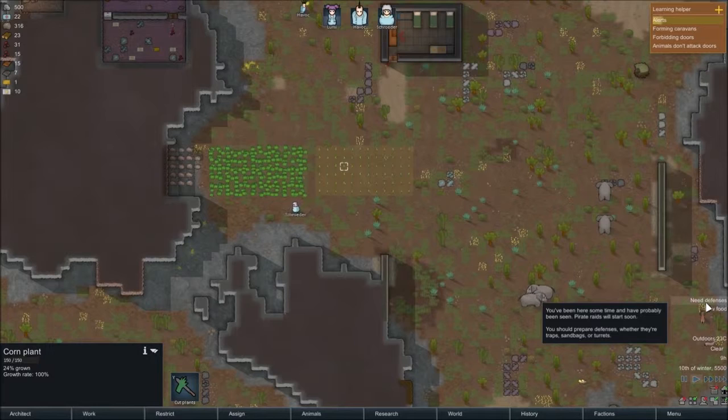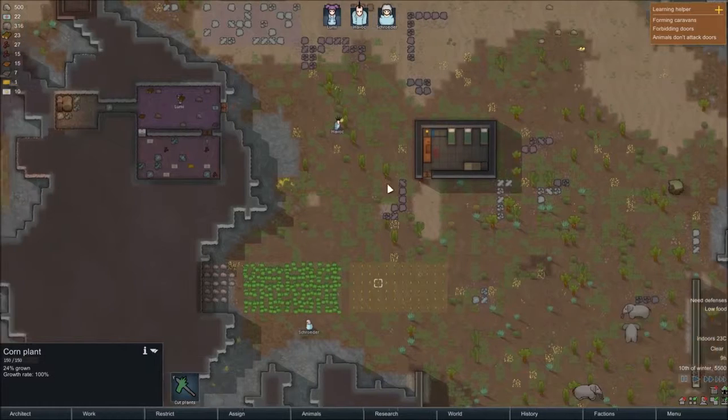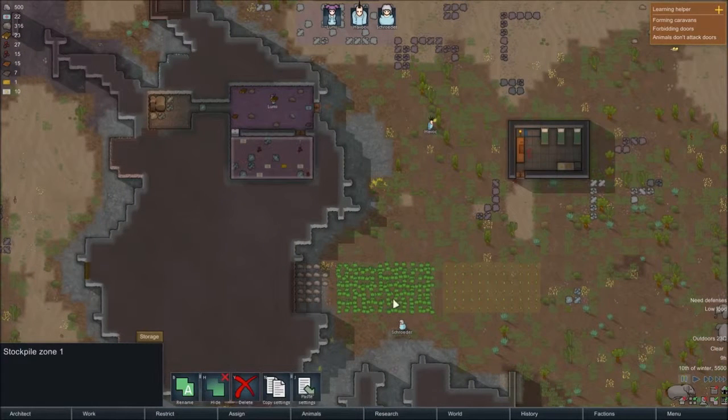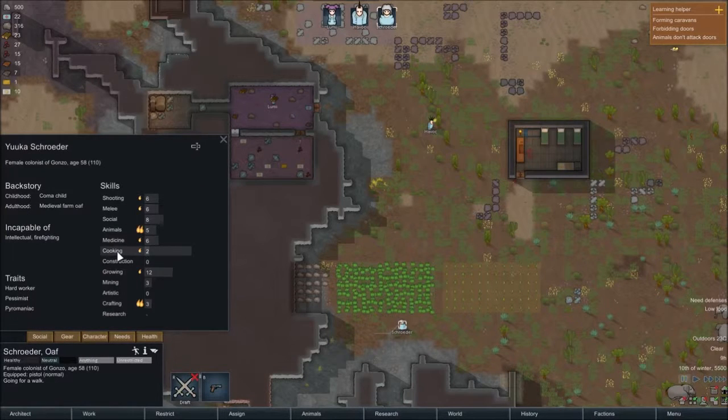The game is suggesting that we've named the colony, we've been here some time, we can expect pirates to turn up at some point. Also a little bit short of food. Now that we have got a freezer up and running, I want this harvested and I want Schroeder to start cooking these meals and getting stuff ready.